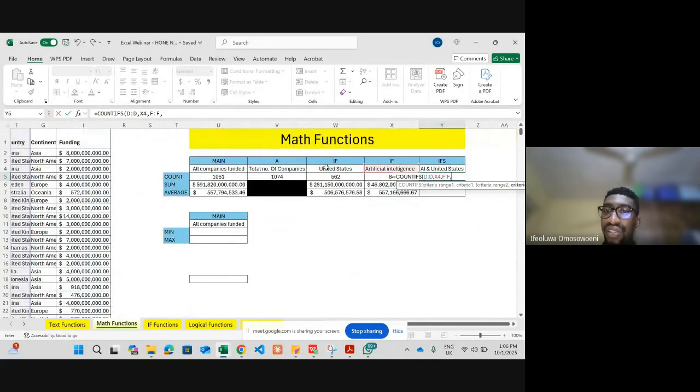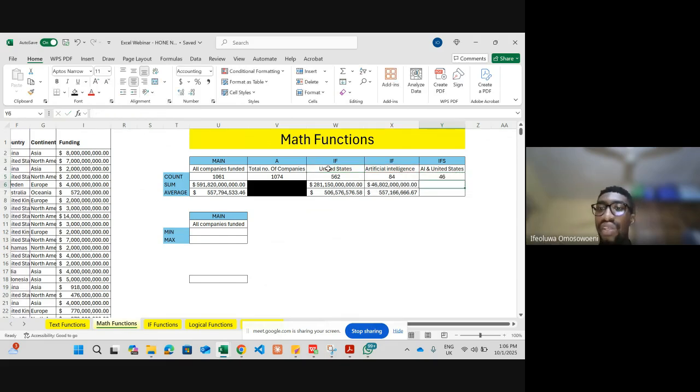After that, United States. Then enter, and let's see. 46. So basically, what we're saying here is that it counts where we have artificial intelligence in the United States. If artificial intelligence is in the United States, count it. So based on our count, there are about 46 places where artificial intelligence was present in the United States.